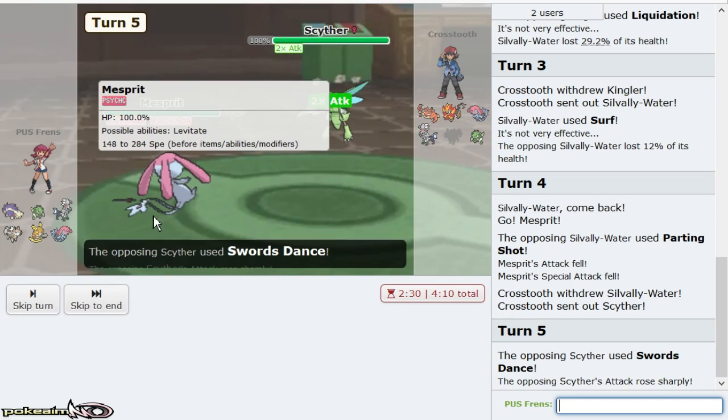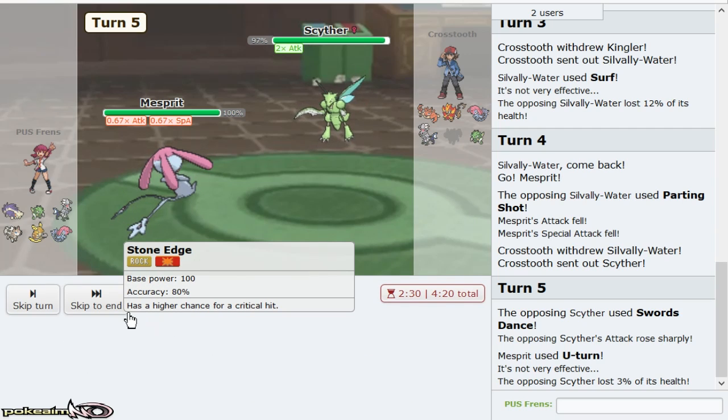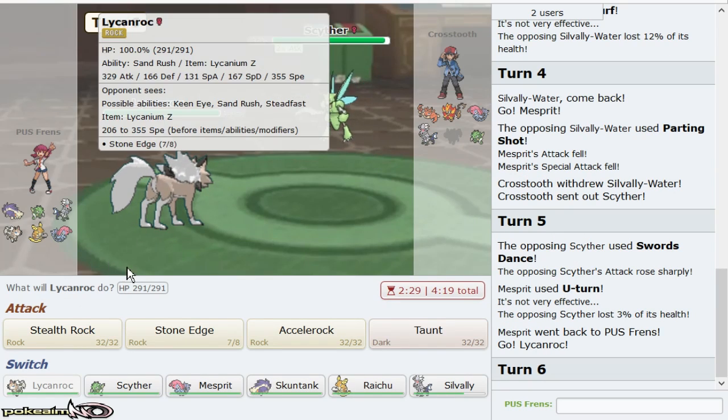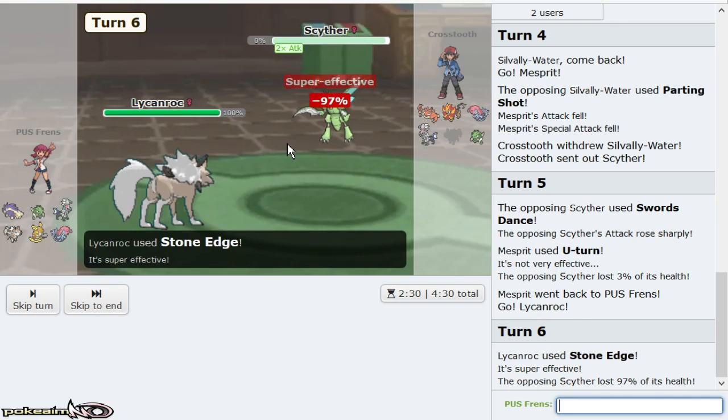It's not about it being healthy, but if my opponent opts for Swords Dance like he did right there, I'll bring out Lycanroc right now and just throw off a Stone Edge because you have no resist at all. And again, any damage on a Silvally, on a Pokemon with no recovery, I'm pretty sure the Mesprit has. And he threw away Scyther.